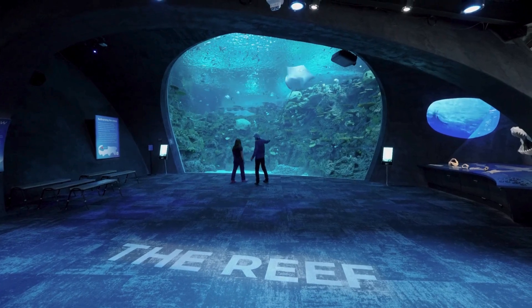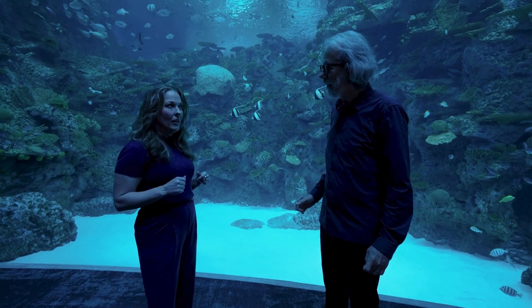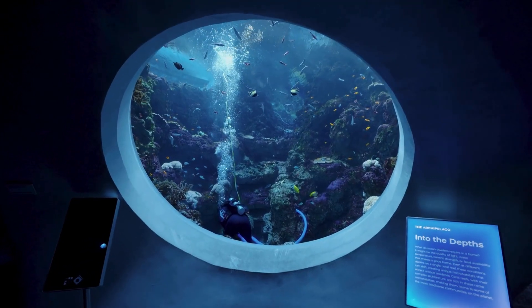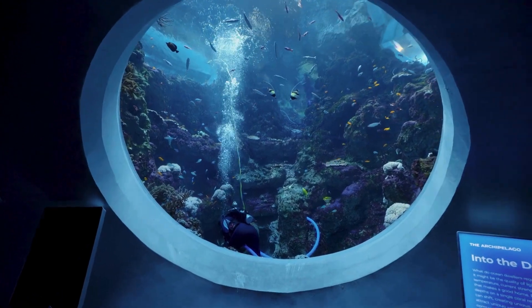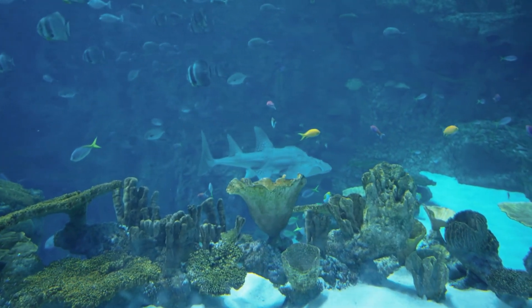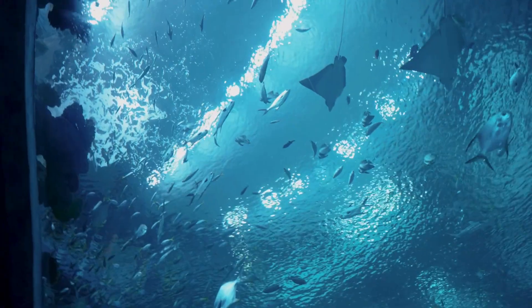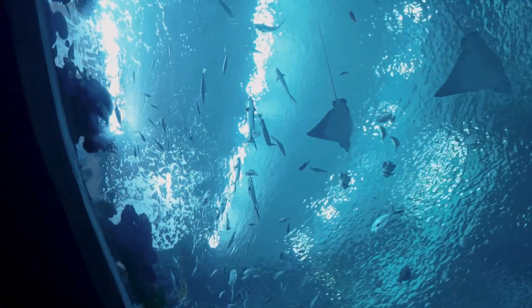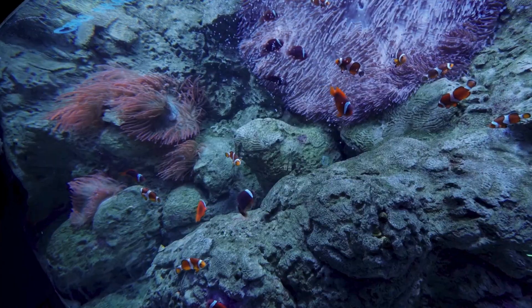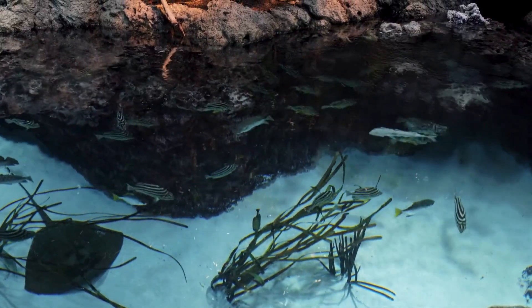This habitat is the reason for the shape of this building — it's at the heart of the entire form. This habitat was configured in a way that we're designing for the health of the animals. For example, there are blacktip reef sharks that will cruise around the broad dimensions at the high part of this habitat. There are other animals that come deep into this part, and there are nooks and crannies around that will support the health of a variety of animals.